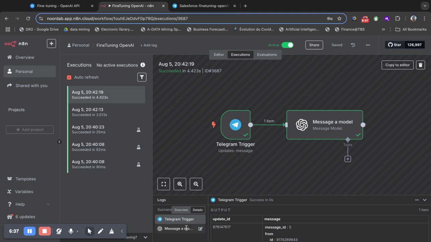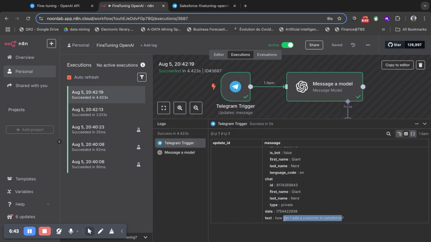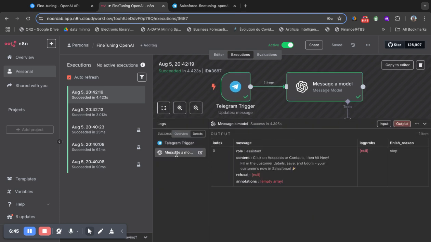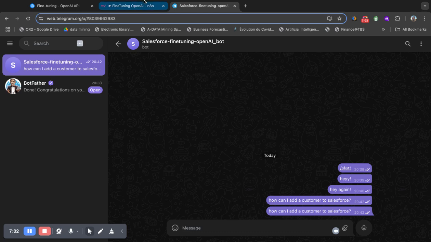So here we have the Telegram trigger with the message, how can I add a customer to Salesforce? And then here we have the content, with the response. Click on accounts or contacts, etc. So now we have the response from the model that we fine-tuned. Now we need to send that response back to the customer chatting here.